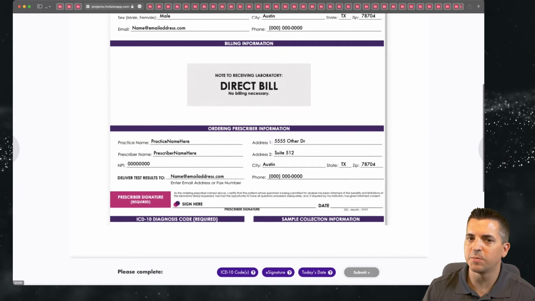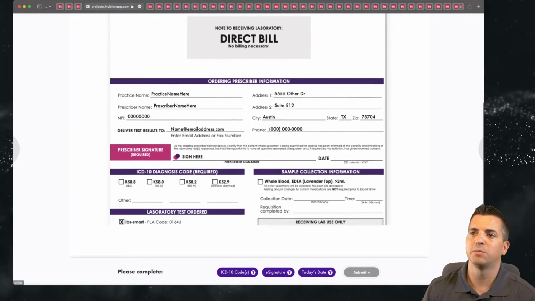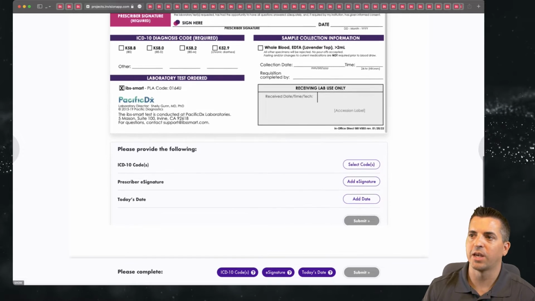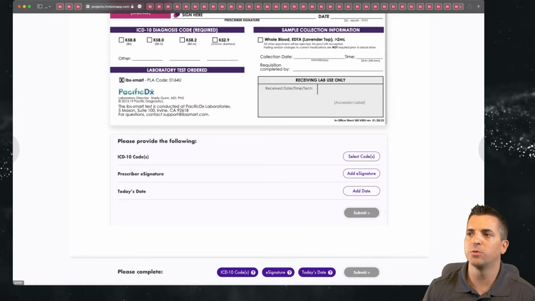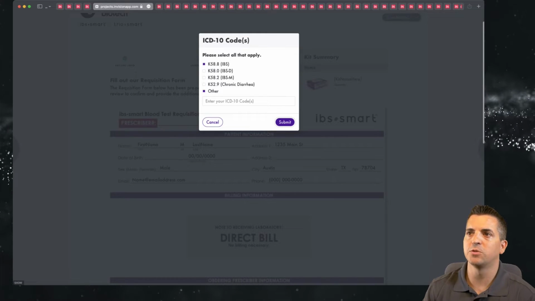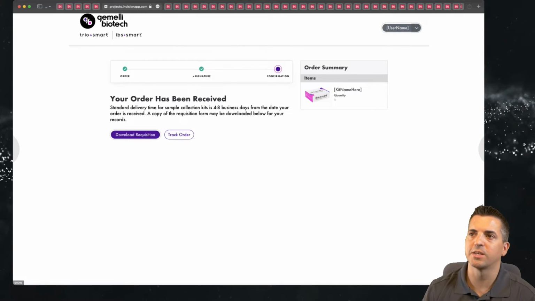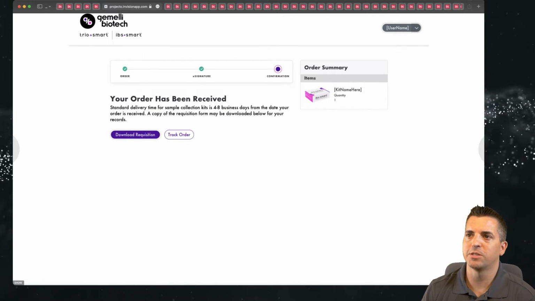So we're showing them the items with a tooltip so that they can get more information to answer any questions that they have about what they need to complete. Then again, at the bottom of the form, they have these codes, signature, and date information that they need to select. So then the user can add the codes. They can also complete the e-signature and then go through the process. And then once they're done, they're going to see this confirmation screen.